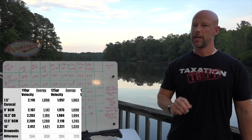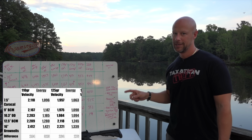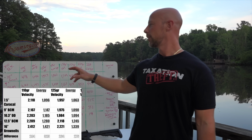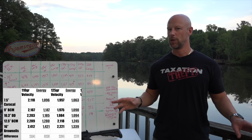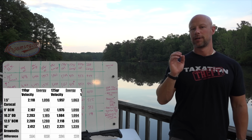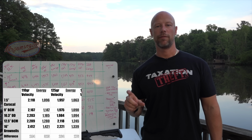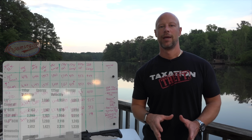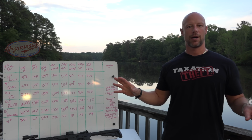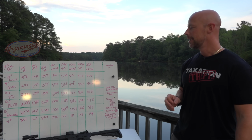So the point I want to make is, if you look at similar bullet weights in 7.62x39 versus 300 blackout, so 125 grain here, what you will see across the board, regardless, there may be an exception with weirdo specialized powder. However, with commercially available loads, you will see a 100 to 200 foot per second difference in those two rounds in a given barrel length. Again, outside of really odd loadings that aren't commercially available, at least not widely, that will be the case across the board.